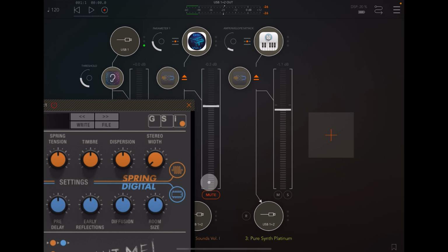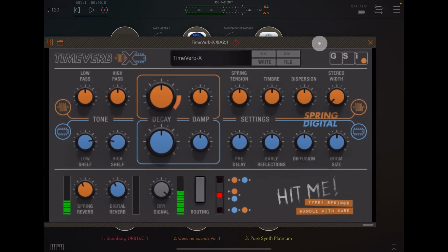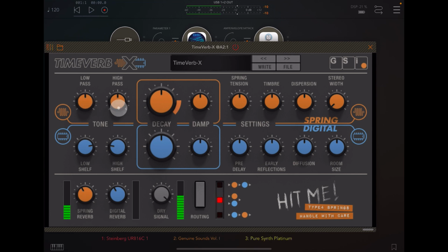So, now I've removed any reverb off both of these instruments so you can get a good idea of how it sounds. So, what is it? It's a spring reverb here along the top, and it's a digital reverb along the bottom. So you can mix and match as you like.